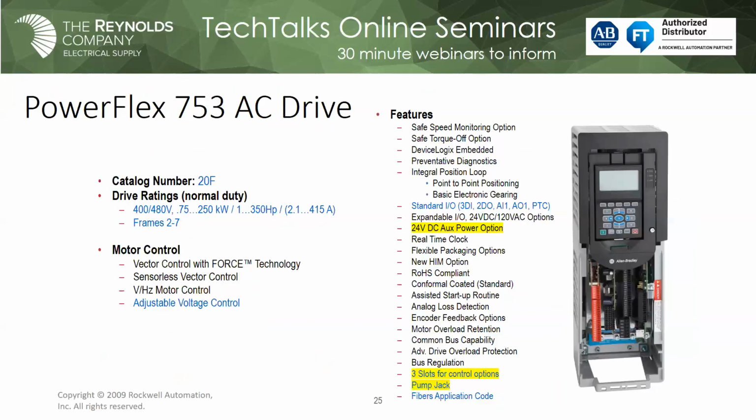Okay, Mark. So we just discussed the 70 and the 700, and what we would probably migrate to is the 753 or 755, what we refer to as 750 series drives. So here's a 753. It's what we would call a general purpose drive. It's kind of mean to call it that because it does a lot of stuff. Real good drive, a lot of features built into it.